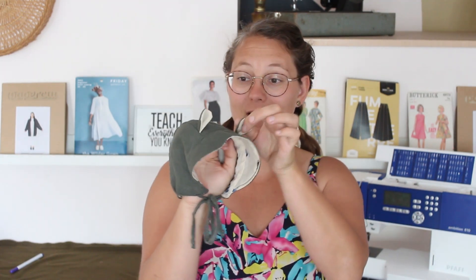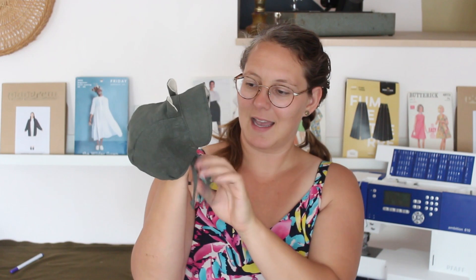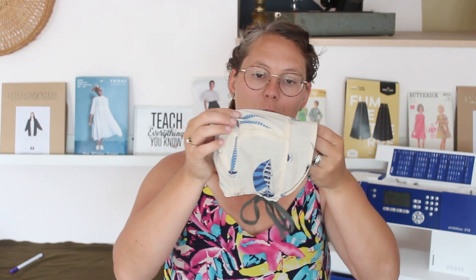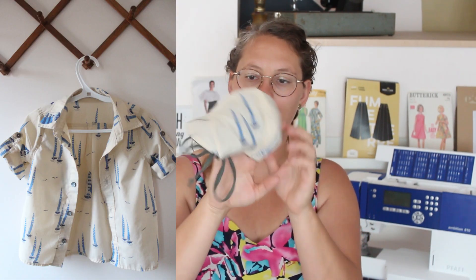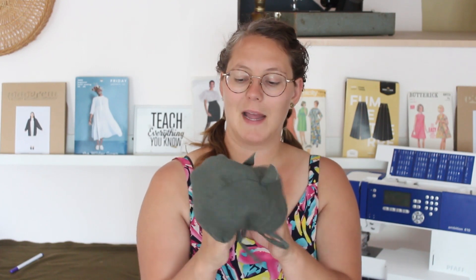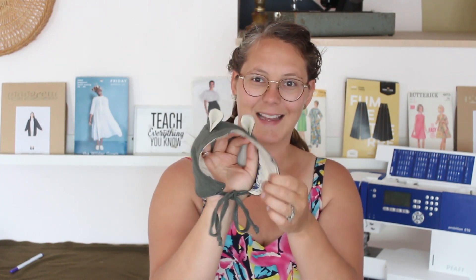And then for him I also made a little bonnet. I think this is still available — it might even be a free pattern — it's from Polluted Pixie, and it has the option for these little ears so of course I had to add them. I used upcycled linen fabric from a dress I had made, and then the inside I used some scrap remnant — the sailboats print that I'd made my son a shirt out of at one time. This bonnet could actually be reversible if you wanted it to be, though you'd have the ears on the inside. I know she likes more neutral colors so we went with that, and I think it is just so sweet.